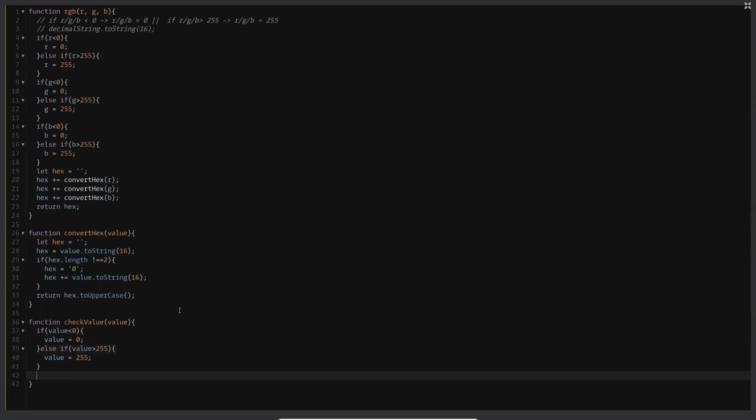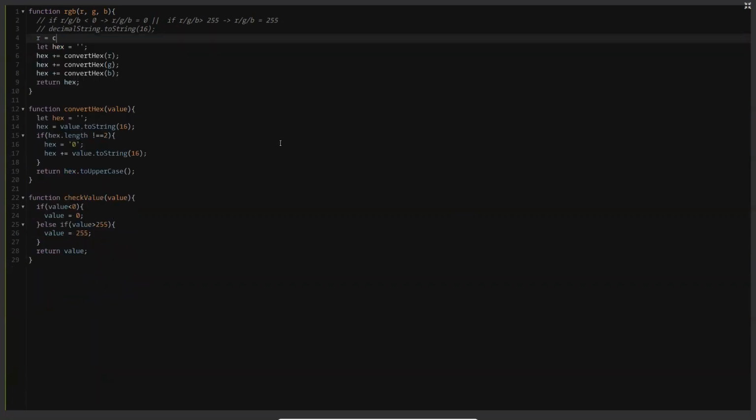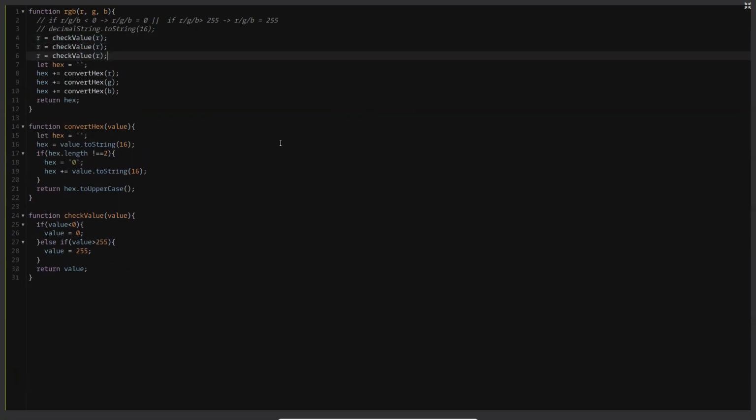And then at the end of the day, we return value, correct? So now instead of doing this entire thing, what we can do is R is equal to check value of R. And then we can do the same thing for G and B, right?